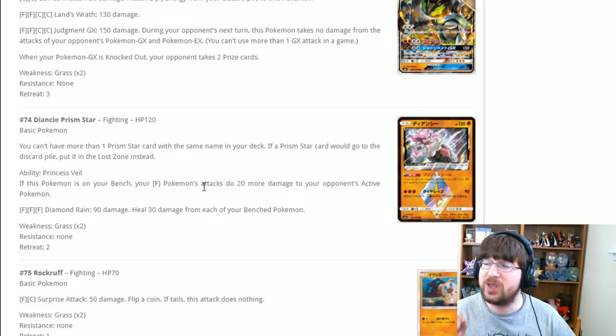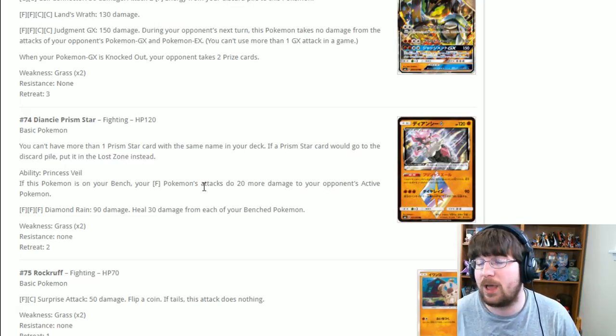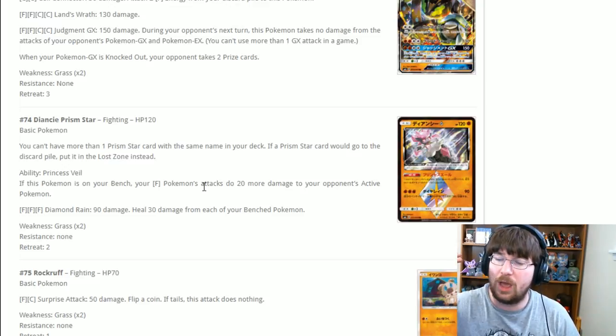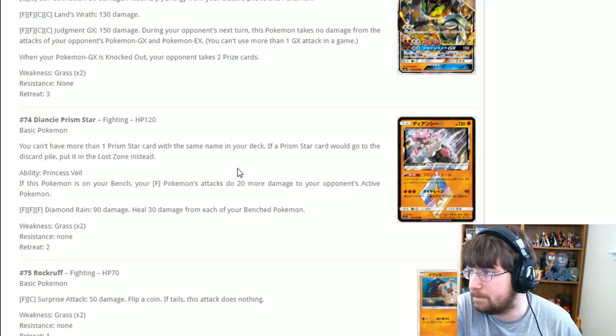You can hit for some really nice numbers, but unfortunately, of course, the downside to Diancie Prism Star, you can only have one, and when it does hit the discard pile, it is activated into the Lost Zone. So keep that in mind when choosing this one over Regirock GX, or sorry, EX. That's your choice. Now, of course, when we hit rotation, Diancie is the only one you're going to have anyway, so keep it in mind.